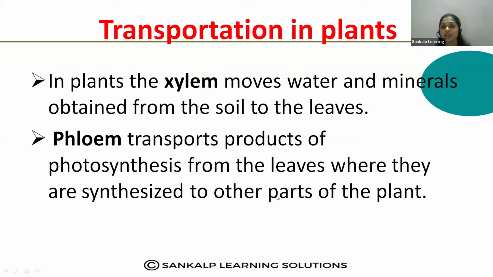Next, transportation in plants. So how are they able to transport the water or some minerals or the product of the photosynthesis? You know that plants need water which is there in the soil, and minerals. Okay, so minerals are also there in the soil, but that should reach the leaves of the plant ಅಲ್ವಾ. ಸೊ ನೋಡಿ, ಪ್ಲಾಂಟ್ಗೆ ಫೋಟೋಸಿಂಥಸಿಸ್ಗೆ ಬೇಕಾಗಿರುವಂತ ವಾಟರ್ ಇರಬಹುದು, ಮಿನರಲ್ಸ್ ಇರಬಹುದು, ಎಲ್ಲಿದೆ? That is in the soil.